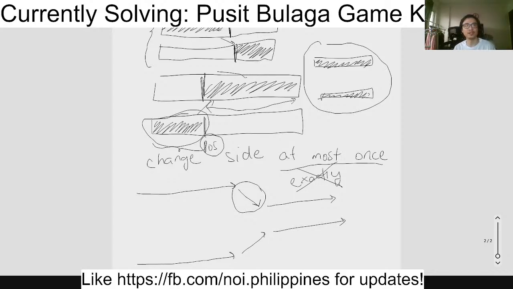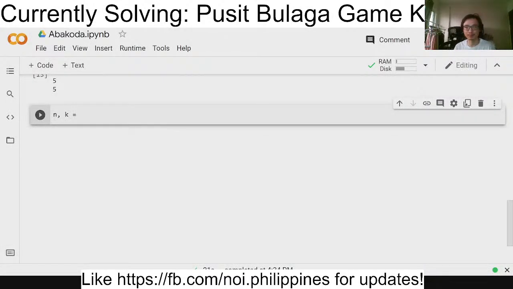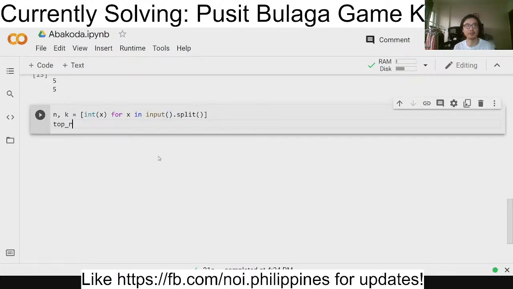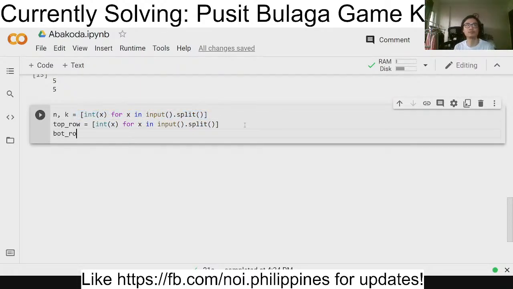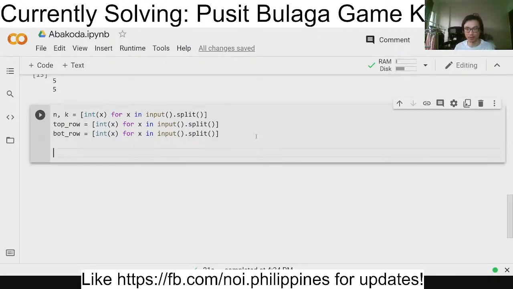Okay, so let me read the input as before. Okay, let me switch to the code. So let's read the input. Tapos, top row. And then, what do I want?